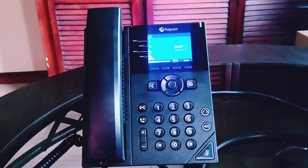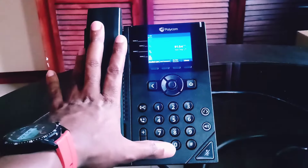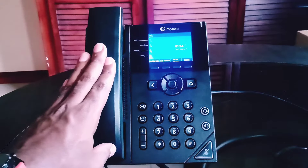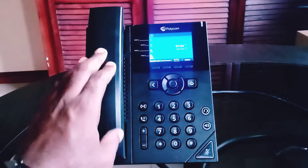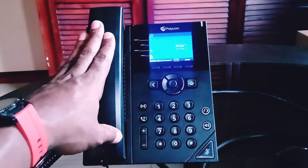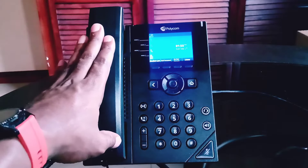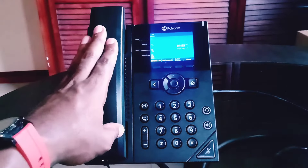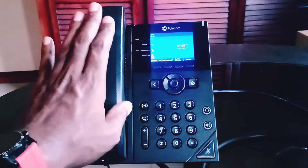For those wondering about the price: depending on the size of your business and the contract term you're willing to go into with a VoIP carrier — 12, 24, or 36 months — this phone is the most popular free phone you can get with most carriers. If you decide to buy it outright brand new, it goes for about $98 to $100, and on a refurbished unit I've seen it with VOIP Supply as low as $45 to $50. Excellent price for what you're getting.